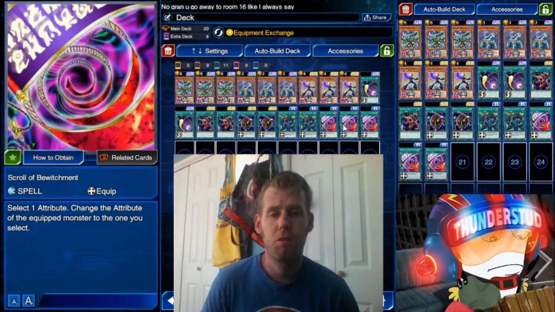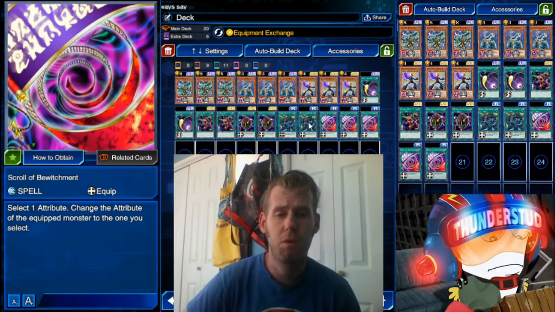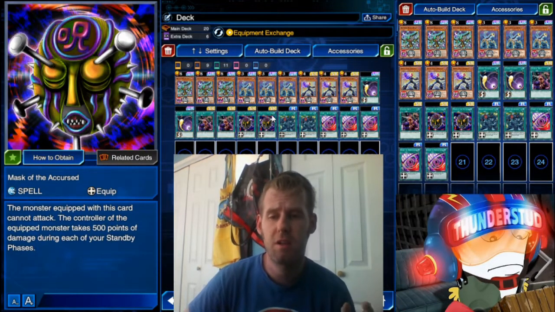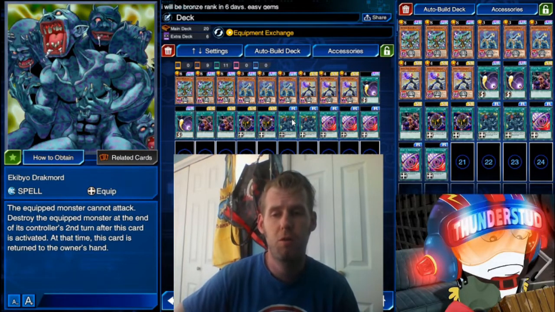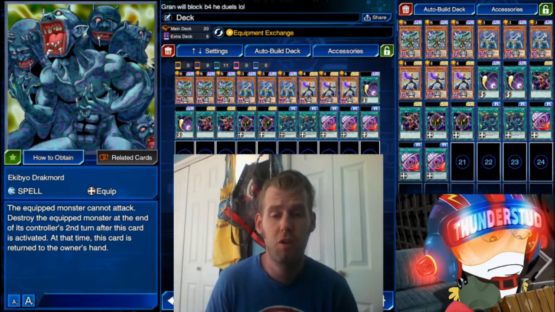Now, this is an equip card, so we're equipping it to our enemies usually. We can equip it to ourselves, but it really has no use being equipped to ourselves, so you wouldn't. So that's to your enemy, so I decided to go with other equip cards to our enemies. So this one's old as dirt. It's the monster can attack and they take 500 during your own standby phase. This one's a little newer. You can attack, but it's destroyed after the second end turn of its activation, and it's returned to your hand.